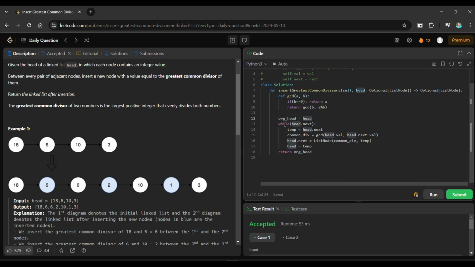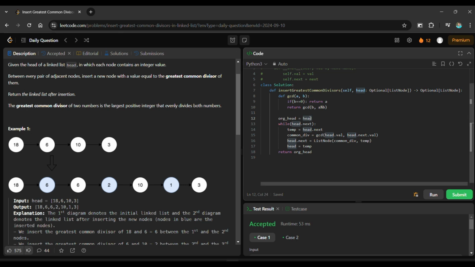Then while head.next is present, we are checking if a next value is present in the linked list or not. If the next node is present, then we can calculate the GCD between the current node and the next node.